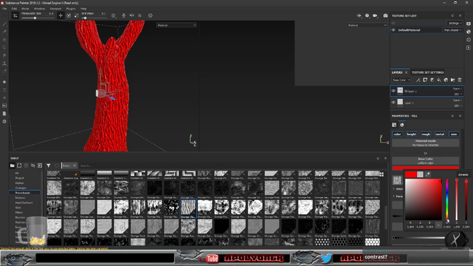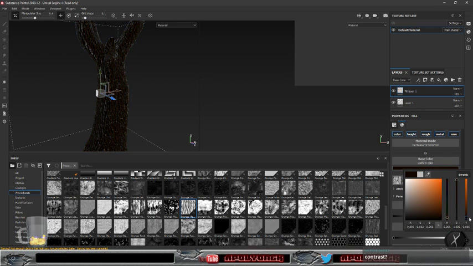Yeah, we could do this. I could just try to figure out a brownish color.